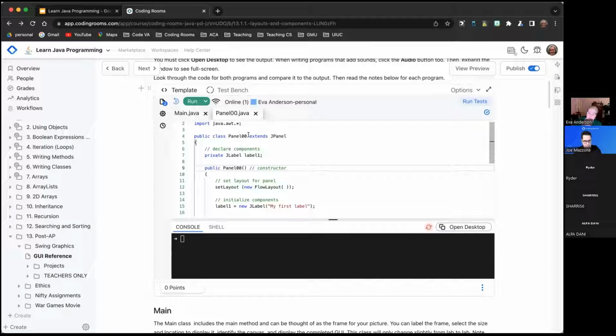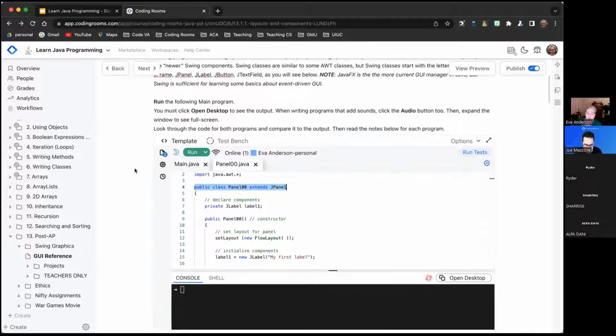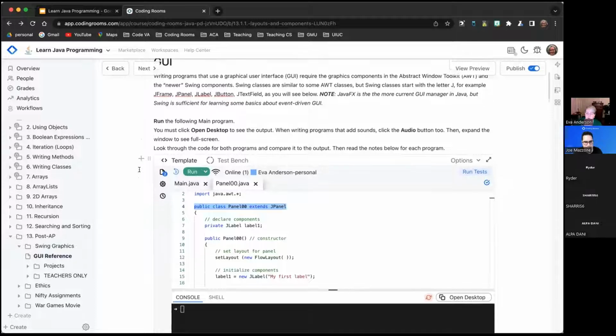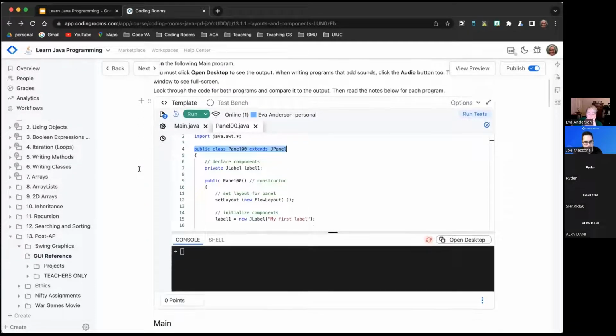So this has a little bit of inheritance. You can see this panel is extending the J panel class. We are using for these labs Swing graphics, and Java FX is a more current GUI manager. It works differently though, and I have had these labs for years, and it's a good intro for an event-driven GUI.